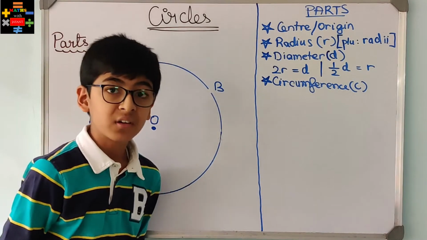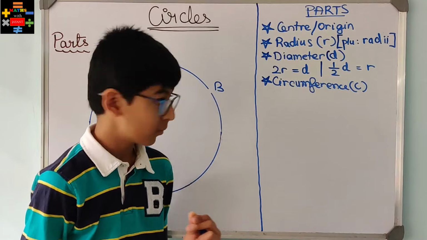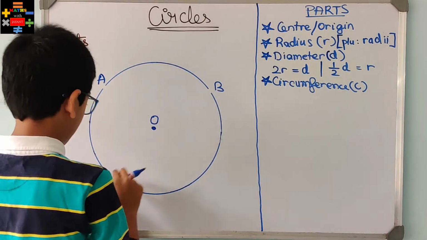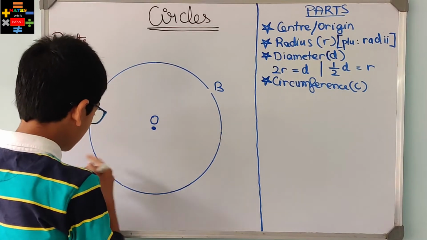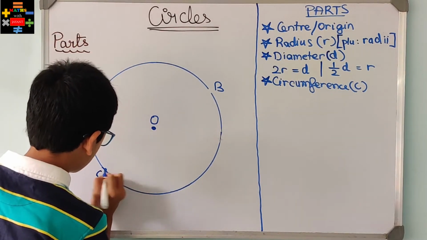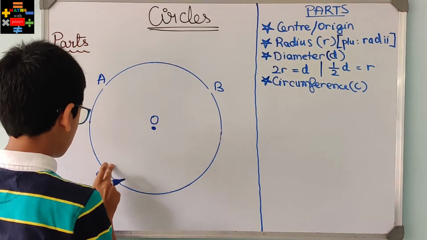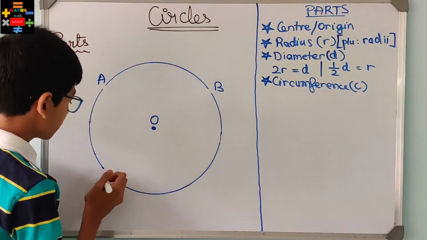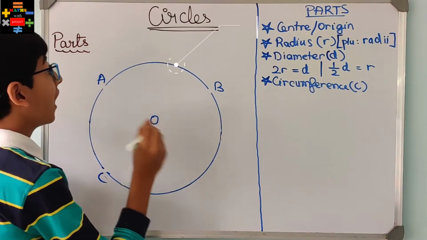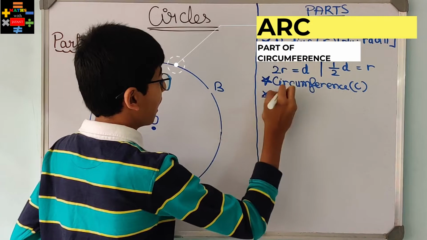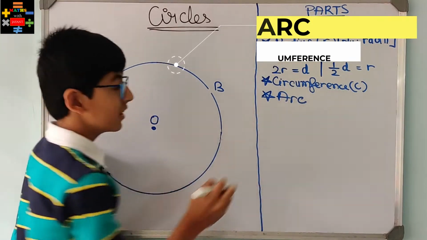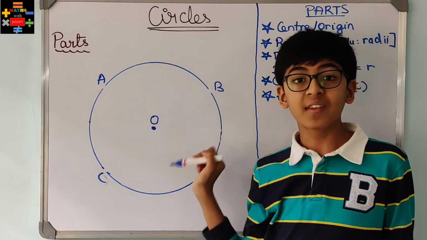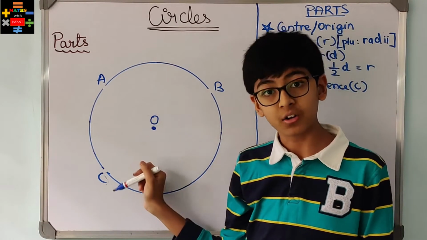And each of these parts is given a special name. Each part of the circumference of the circle. I make another point C here, and this also gets divided. So each part of the circumference of the circle is called an arc, A-R-C. Each part is called an arc of the circle. All of these three are three different arcs.